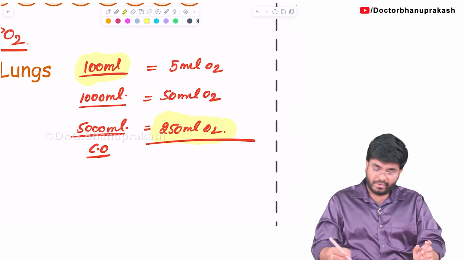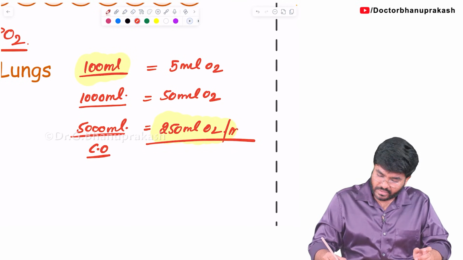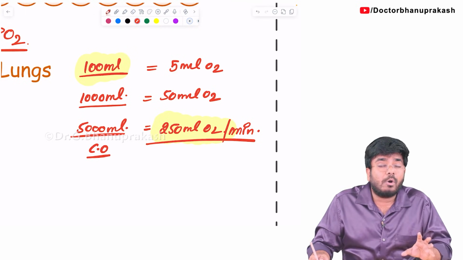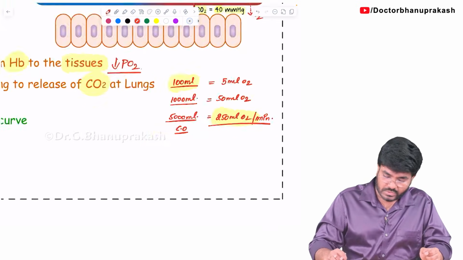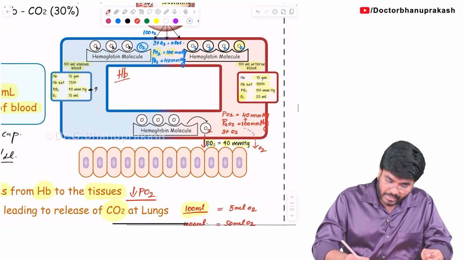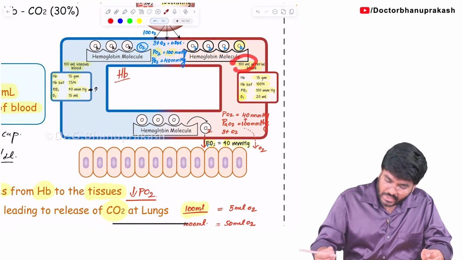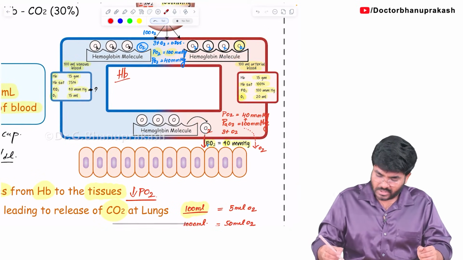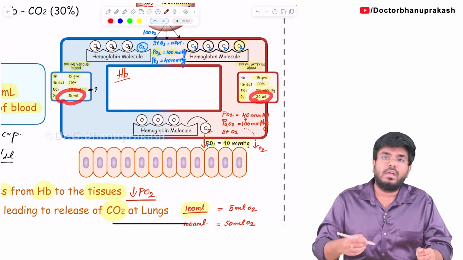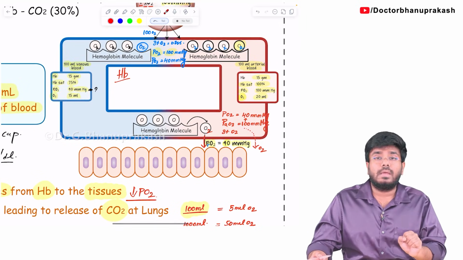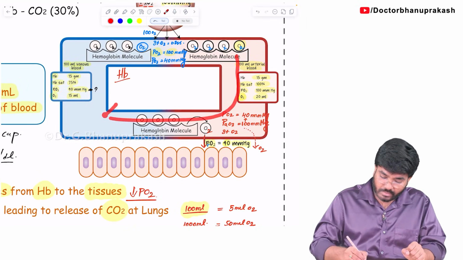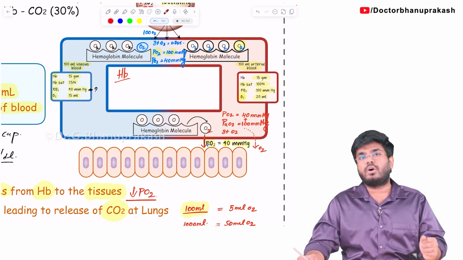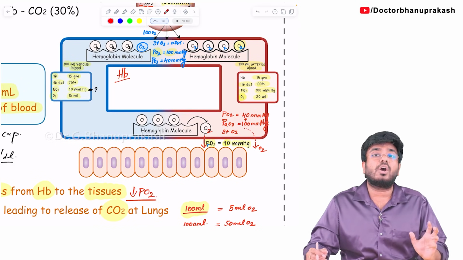So now tell me, every minute for our survival, how much oxygen is going to our tissues? Every minute my tissues are using up how much oxygen? 250 ml of oxygen. So don't confuse, guys. See here, I am talking only about 100 ml of blood. If 100 ml of blood is going, our tissues are using 5 ml of oxygen, because see the difference, here 20, here 15. But imagine if 5 liters of blood is going. How much oxygen is used by our tissues? 250 ml of oxygen is being used by our tissues. That is our oxygen demand.